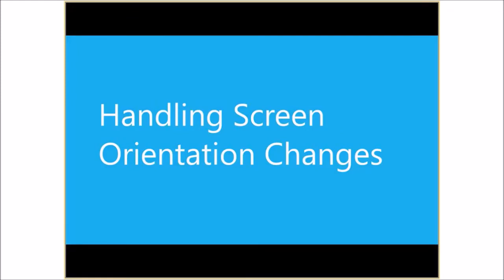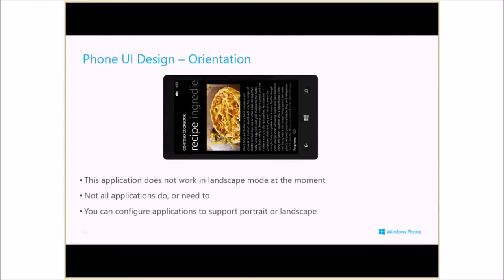What about handling screen orientation changes? Okay, so with the phone UI design orientation, the application does not work in landscape mode by default. It's always portrait by default, because not all applications need to do that. However, you can configure your application to support both portrait and landscape mode.